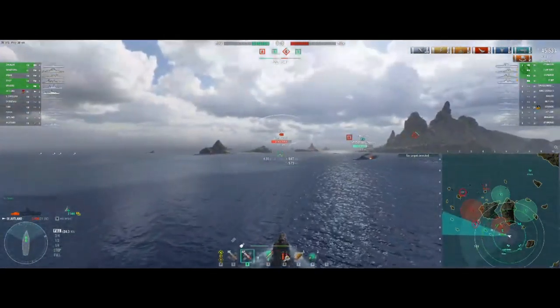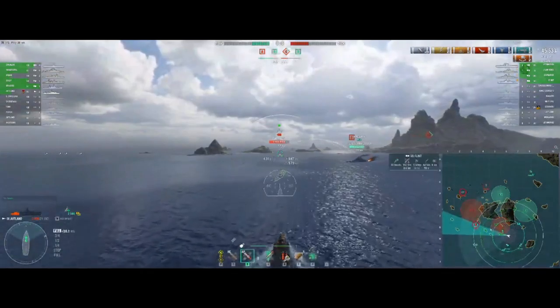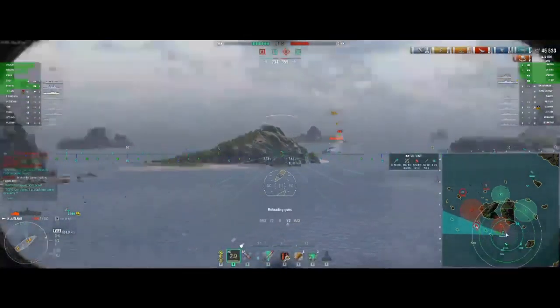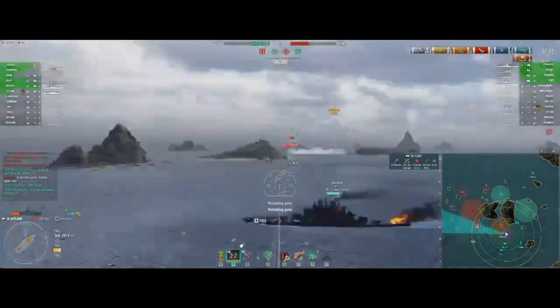Yeah. Oh, Flint. Actually, I think Flint's only got 12.3 kilometers. Now you can HE the Flint, because the Flint has a horrible, horrible shell flight time. The chance that he's going to hit you is extremely small. You can, of course, smoke. You have that as an option. Looks like he's going to smoke instead.